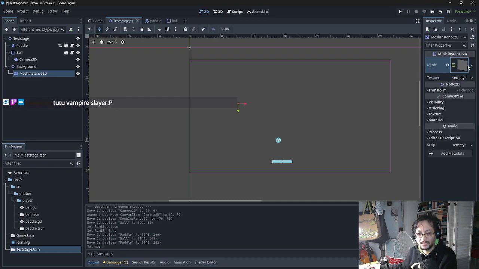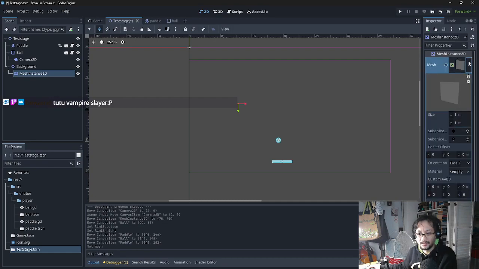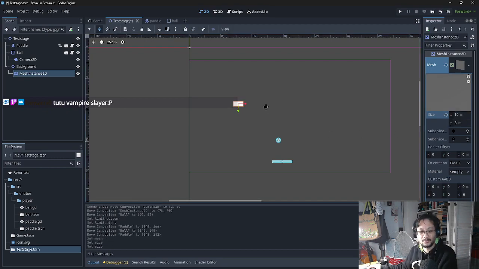So what I want now is, let's change this to a quad mesh. Size is going to be 16 by 8. So this is going to be a standard brick size, which gives us enough.